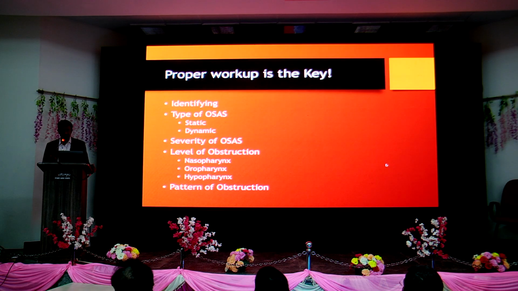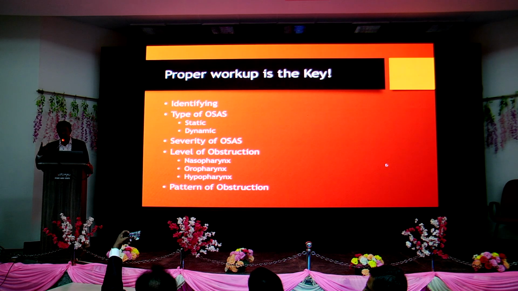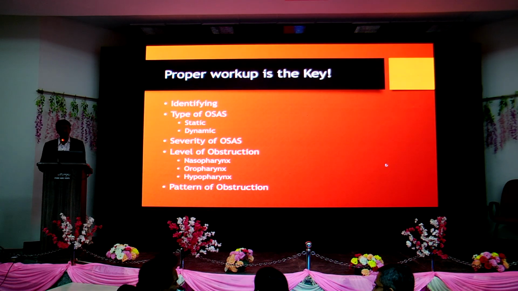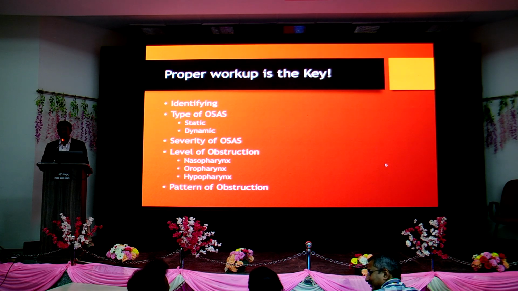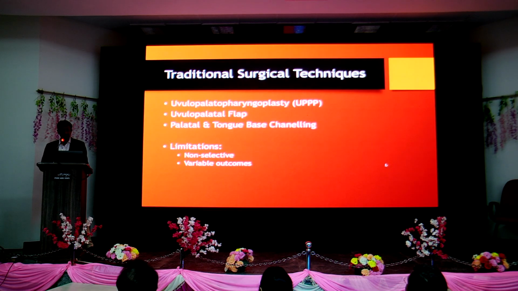And the next important thing is identifying the level of obstruction when you are planning for any surgical intervention, like whether the obstruction is in the nasopharynx, velopharynx, oropharynx, or the hypopharynx. But the most important step of tailoring which surgery will make this patient better depends upon identifying the pattern of obstruction. So, the tailored surgical technique: the old traditional techniques are like uvulopalatopharyngoplasty, uvulopalatal flap, palatal and tongue-based channeling, etc.